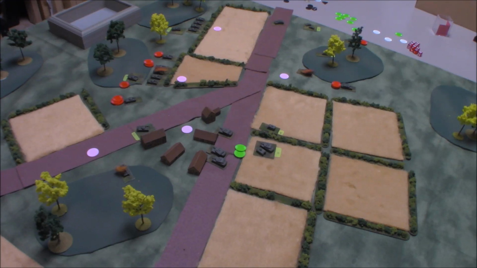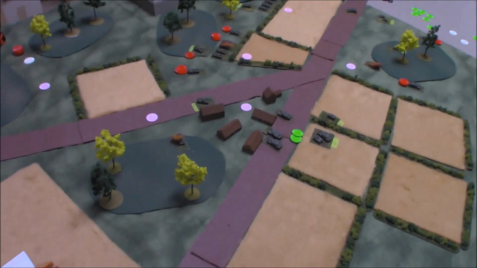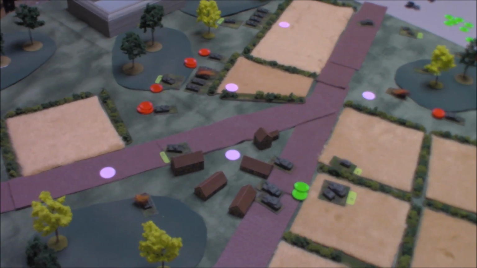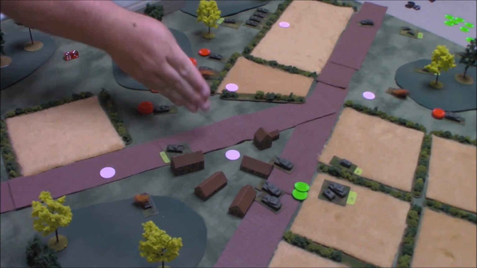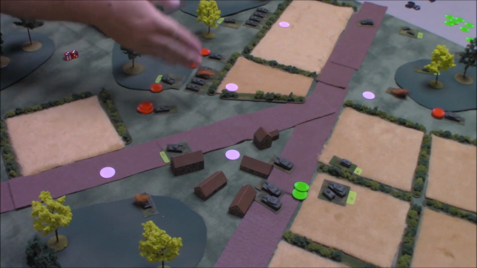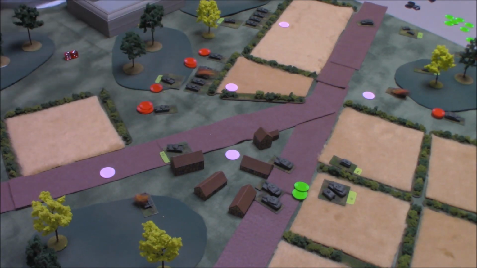Alright, back to the Russian turn. So, this group here, they see these tanks coming at them. They're a little bit worried about that, so we're going to go ahead and activate over there. So I have 1, 2, 3, 4, 5 tanks. We're going to do a move, because they don't all have lines of fire, so we're going to move, readjust. It's a little bit risky, but I think that's the best option right now.